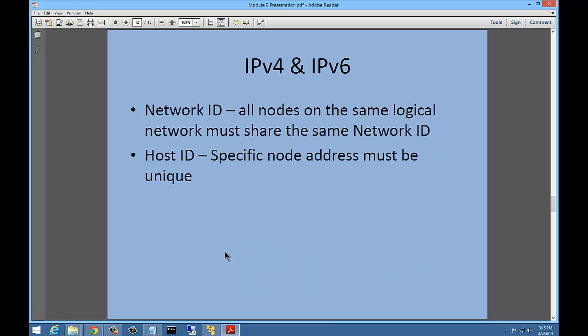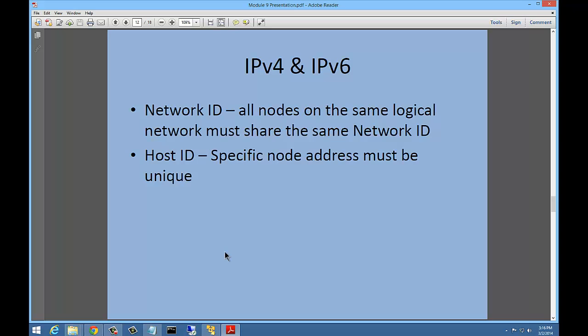All addresses, whether version 4 or version 6, have a network ID and a host ID. So in order to communicate between client 1, client 2, and DCO1, they all start with 192.168.10. That is the network ID. The host ID is the final part of the IP address, which was .1 for DCO1, .2 for client 1, and .3 for client 2. Those, as the host, cannot be the same. The first three have to be the same.